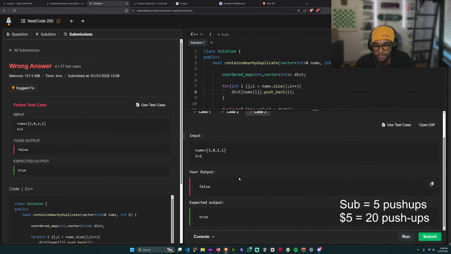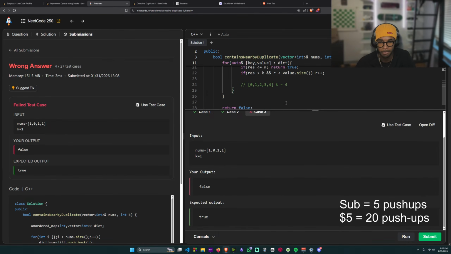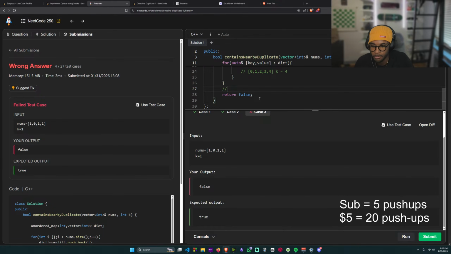How do we get the wrong answer? Less than or equal to k.